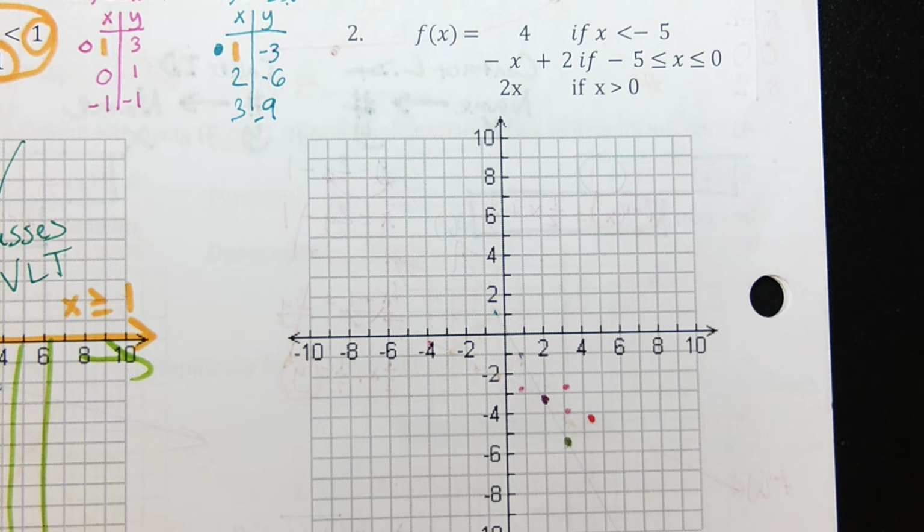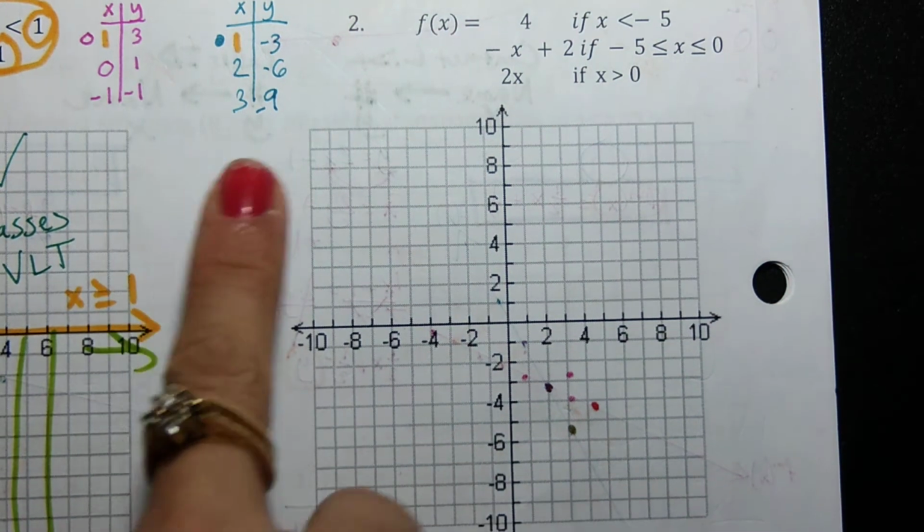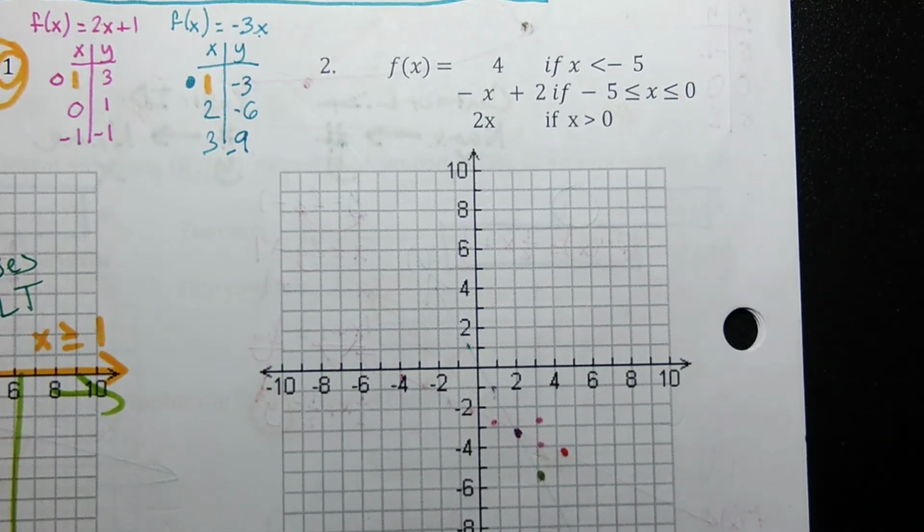So first of all, what is different about number 2? There's more. There's 3 pieces instead of 2 pieces. And if you're like, does that make this problem a lot harder? The same process that we used over here works over here as well. So let's just first identify how many pieces this function is going to have.